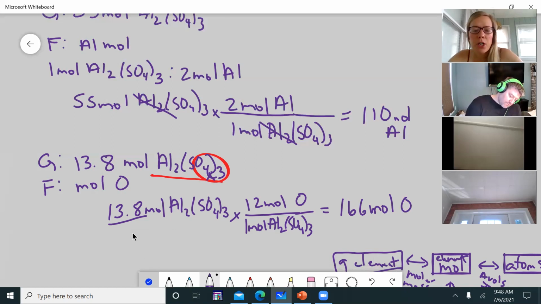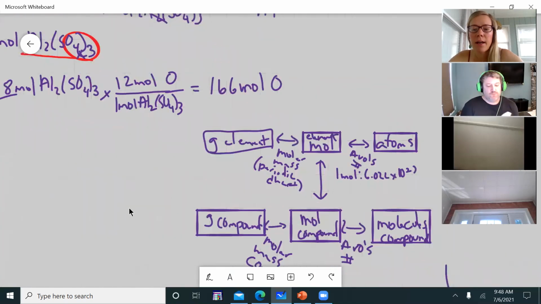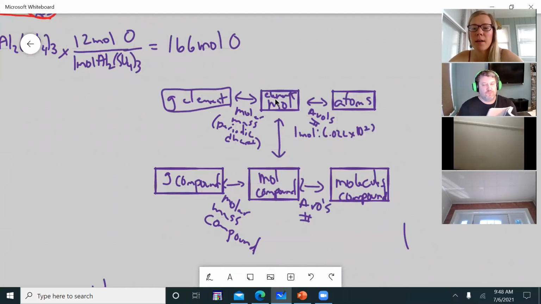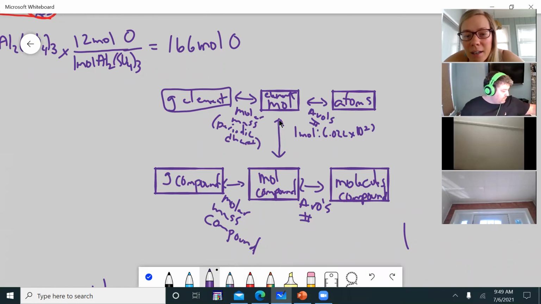So let's look at that flow chart that we had from the other day. This thing right here, remember this, where we had grams of the element into moles of the element to atoms, and then we had the compound. Now we have a bridge between going from the moles of the compound into the moles of the individual element. That's the molar ratio using your subscripts. So let's add in this arrow, and it's getting kind of cramped, but we're going to put the subscripts from formula. Subscripts from formula.